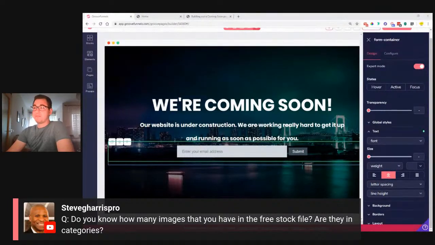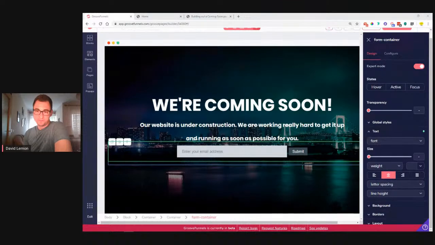Believe me, they have thousands, if not millions, of images that you can choose from. They are not categorized, but you can search for them. So in case you are searching for a balloon, you type in balloon and then you choose the image that you like. There are no separate categories within GroovePages, but once you go to their website, Pexels and Pixabay, you can see the different categories of the pictures.